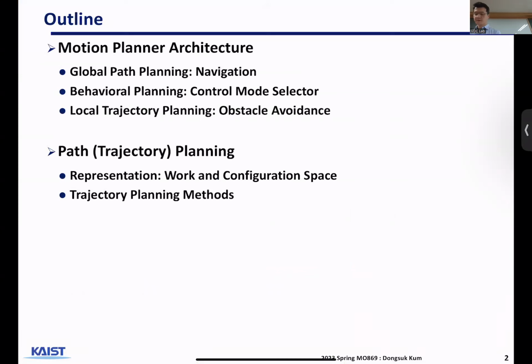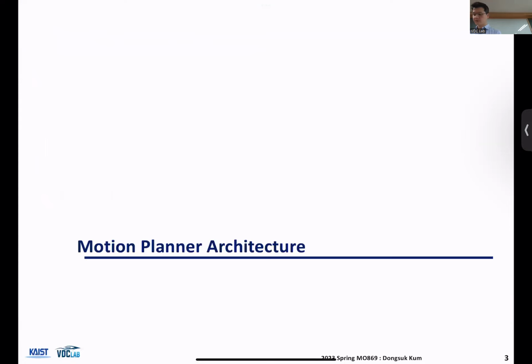If you look at this outline, there are two sections. The first section is going to cover each module within the motion planning architecture. And the second part is going to be another list of definitions we need to understand to be able to describe a proper space for a robot and vehicle to navigate around. All right, let's get started.